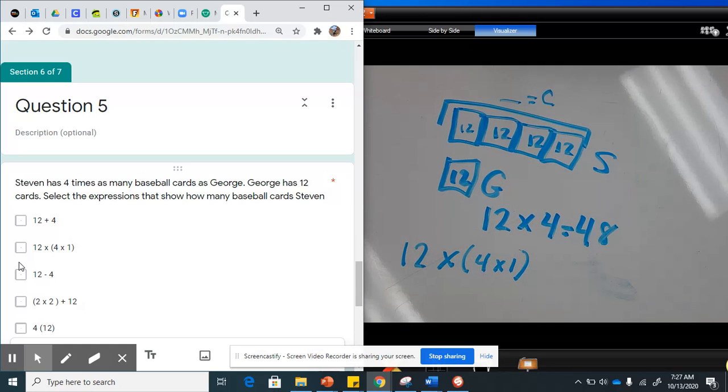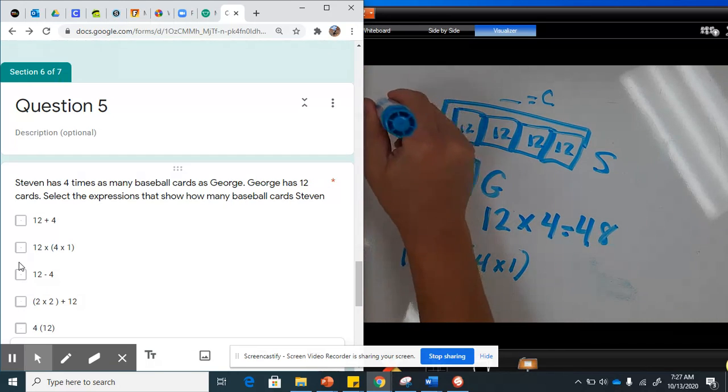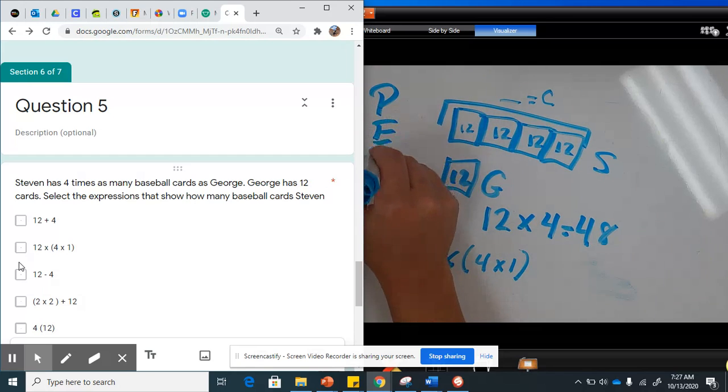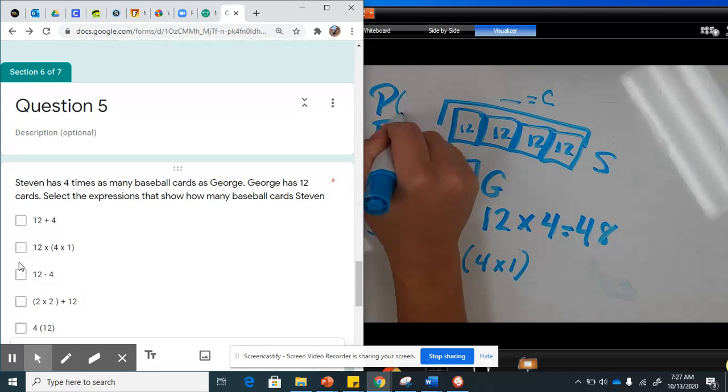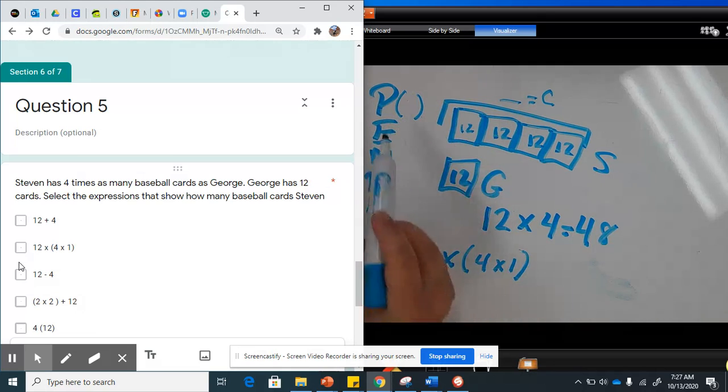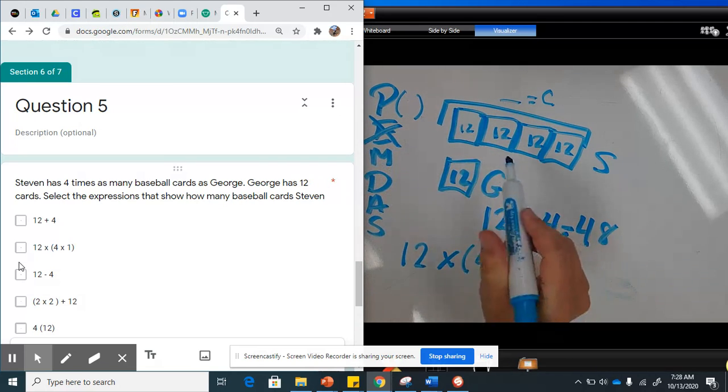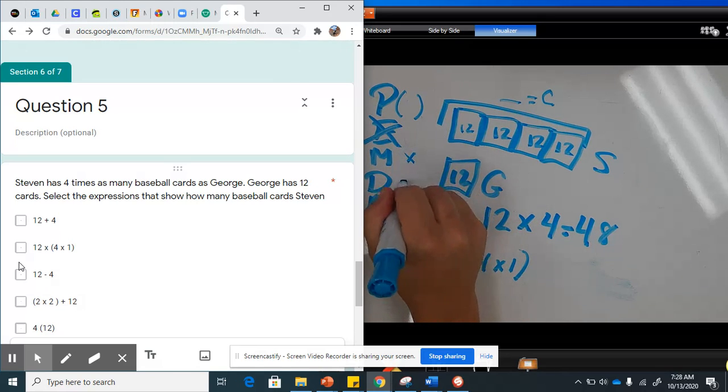So as we will go over in class today more, we're going to start working a little bit with the order of operations. The order of operations is abbreviated PEMDAS, P-E-M-D-A-S, or please excuse my dear Aunt Sally. P stands for parentheses. So in any type of equation, we're always going to do the parentheses first. E stands for exponents, but we're not really learning about that in 4th grade. So we just know that exponents come next, but we're not really going to see any problems with exponents yet. M is for multiply, D is for divide, A is for add, S is for subtract.